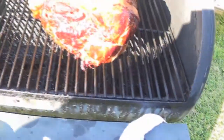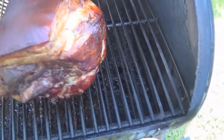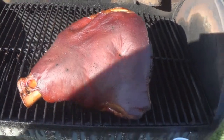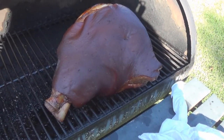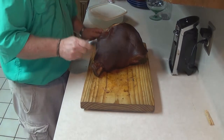But that is the roast. Let's see if we can get this over here. Look at that. That's a thing of beauty right there. Let me get the shade on it. Look at that thing. And man, the smell, it's awesome. Okay guys, this pork roast just came off the pit.